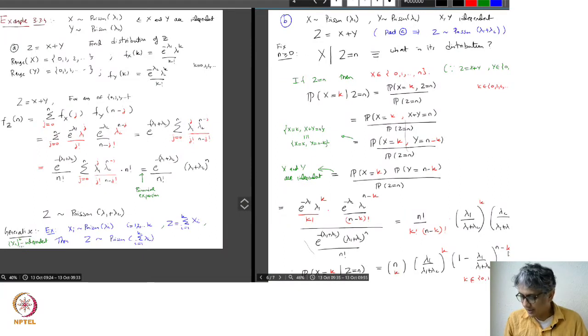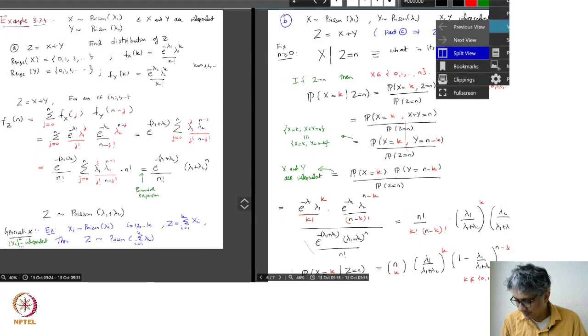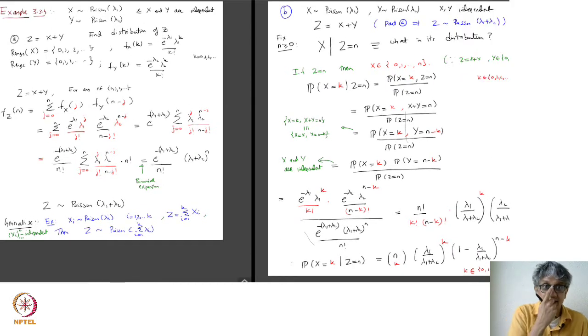Okay, so now I just want to quickly recap what we're doing so far. The idea was that we start off with how to understand sums of random variables. So we did the example of two independent Poisson variables. On the left hand side, we immediately see that if they're independent, the sum is given by the convolution. The distribution of the sum is given by the convolution.